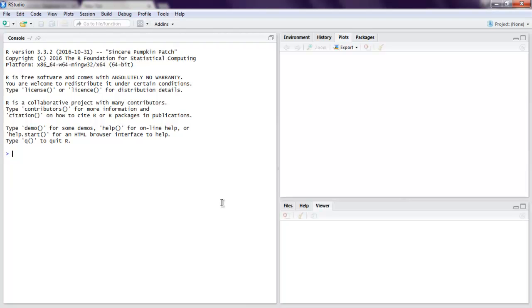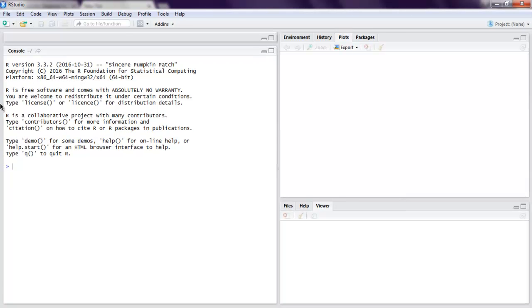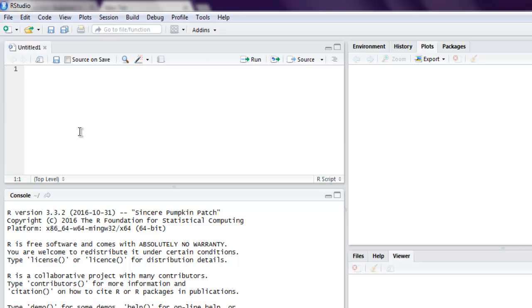Hi there. So in this video we are going to see how to create sample data or dummy data in R. So the first thing we are going to do here is open RStudio. You can open RGUI if you want and then create one R script. Now first method that I want to show you involves manually creating the rows and columns within your data frame.